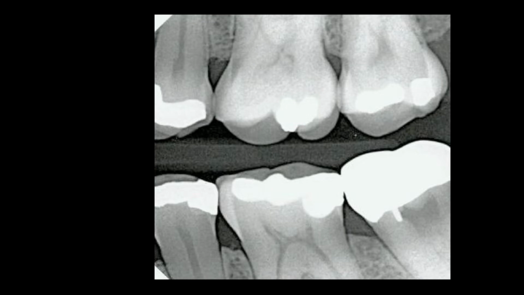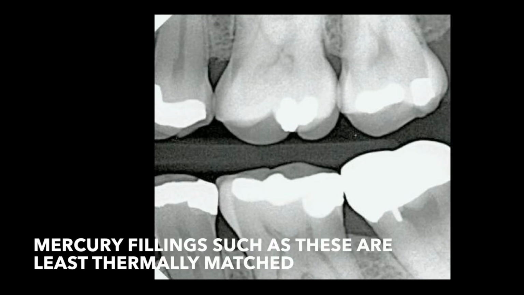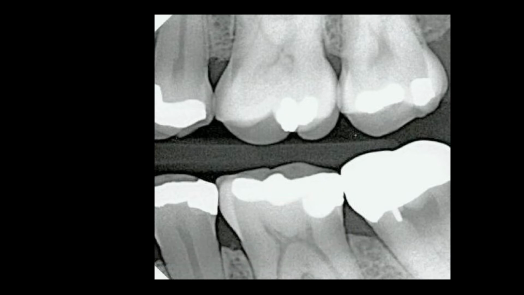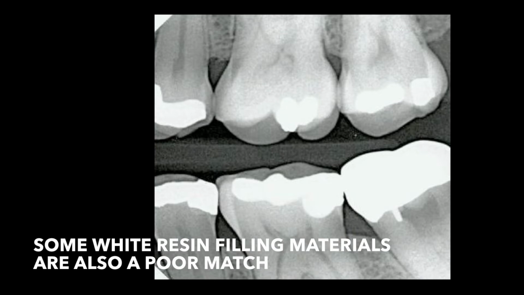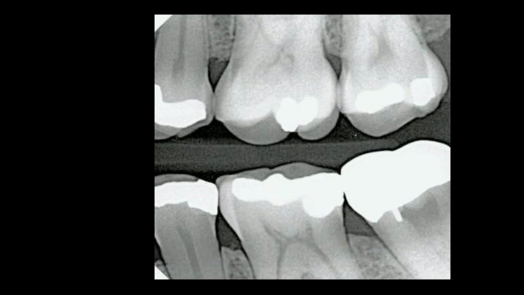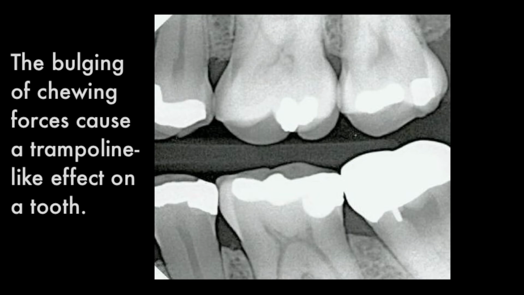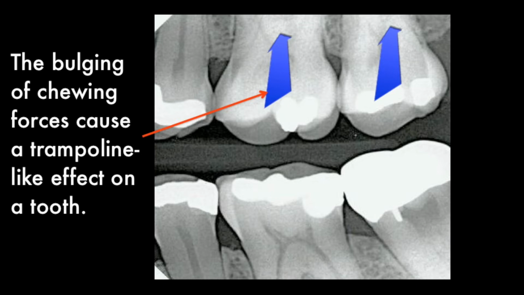When exposed to temperature changes, filling materials unmatched to a tooth's natural expansion capabilities cannot expand and contract at the same rate as a tooth. Therefore, they help break a tooth apart. Additionally, most filling materials do not mimic a tooth's natural ability to compress during chewing. Chewing or clenching compresses them into the tooth like a trampoline as the tooth bulges, stressing the tooth and forming hairline cracks in the sides of the tooth as you saw a moment ago. Biomimetic techniques and materials minimize these problems.